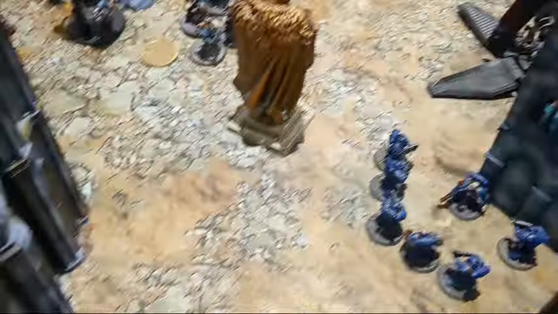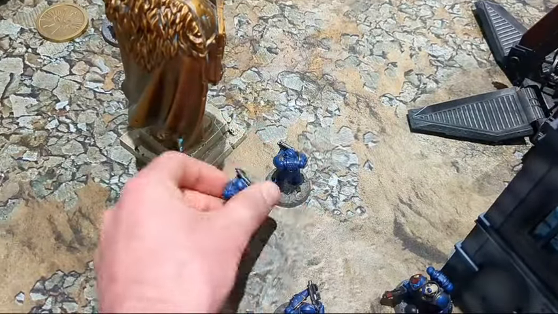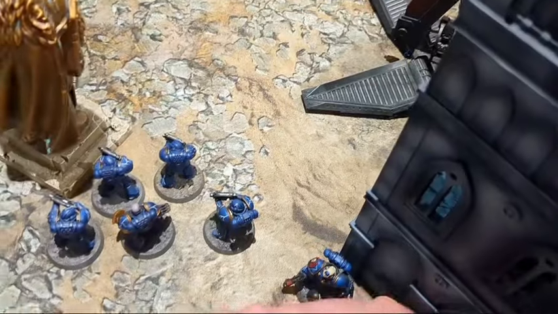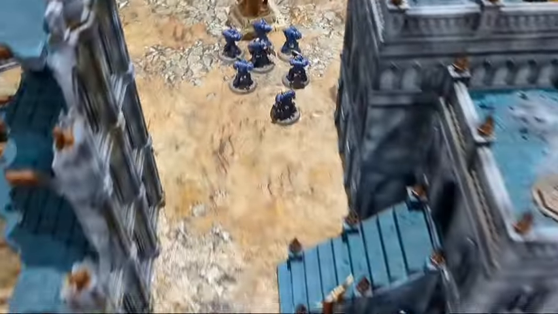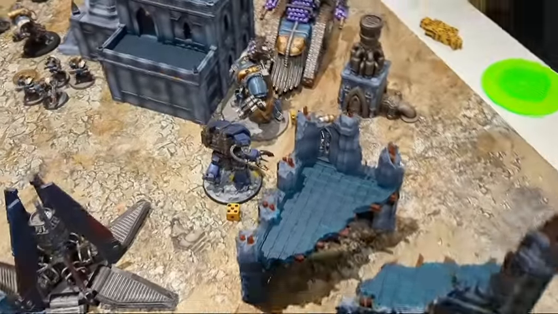So, consolidate, I suppose. I'm just going to do a little shuffle just to maybe get near this piece of terrain, perhaps. And then you're just kind of going to hang on the back. So, as a quick recap, this is the state of the board at the minute. Lots of things have died.